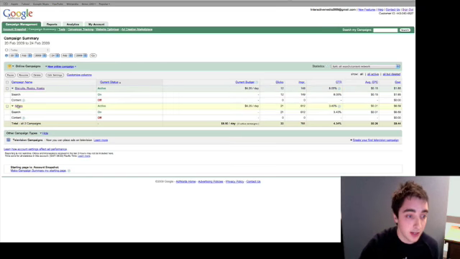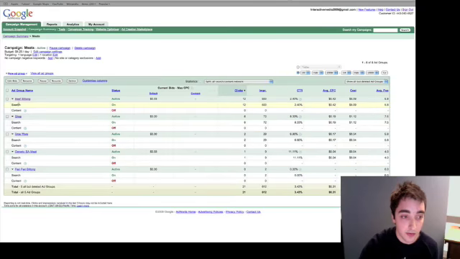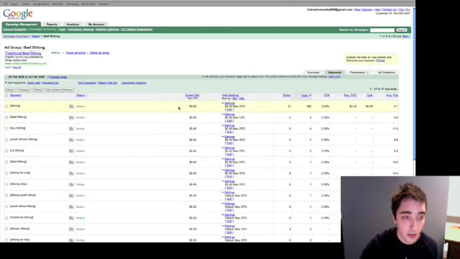And if we just go into meats, have a bit more detailed view. Here we can see the most searched ad group is the beef biltong with 500 impressions. So if we just go in there, see the most searched keyword. The most searched keyword we've got here is biltong, with 480 impressions. At the moment we've only got 12 clicks on this keyword, with an average position of 5.7.